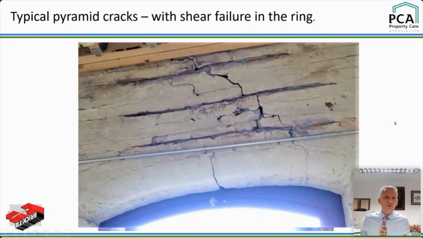You might call somebody in to do a bit of crack stitching. That's disgusting. If you look, my Brick Tile logo is upside down on this slide, and that's for good reason, right? It's the roughest job I've seen in ages, but we do see a hell of a lot of rough crack stitching. Not only is it rough, it's not doing the repair. The ring's still cracked. All these cracks here, it's lost continuity. Somebody's just cut that with an angle grinder and driven it in. It's appalling. It damages the whole reputation of the method. A specialist will never do that. That's been done by the conservation specialist who did the lime pointing, by the way. Should be ashamed, but anyway.